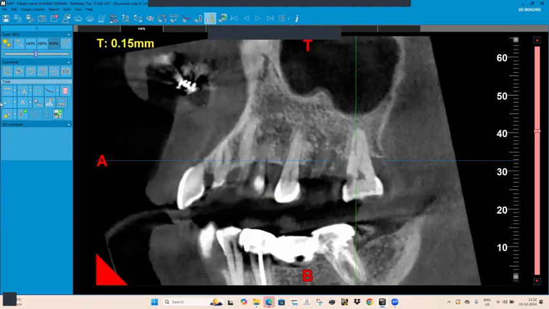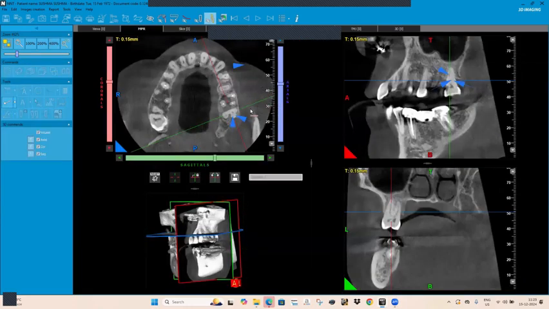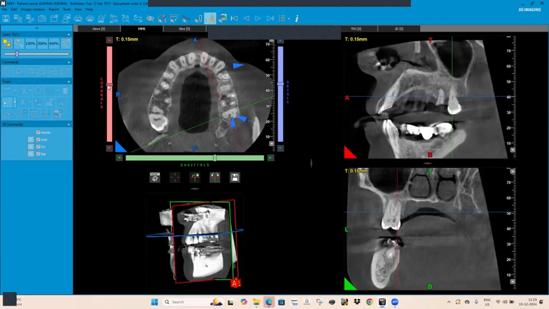See, I'll locate it through the arrows. Are you able to see the screen? Yes, ma'am. So one is this canal, the second one is this one, and the third one is this faint line. So one is the mesiobuccal, the second one is the distobuccal, and the third one will be the distolingual. Then we will just confirm it by seeing in the axial section and the sagittal section. This one is the sagittal section, this one is the axial section. Likewise, we will locate the palatal canal as well. This is the palatal canal.